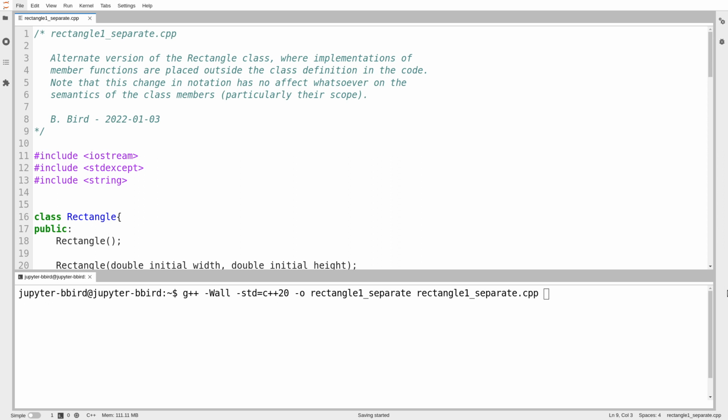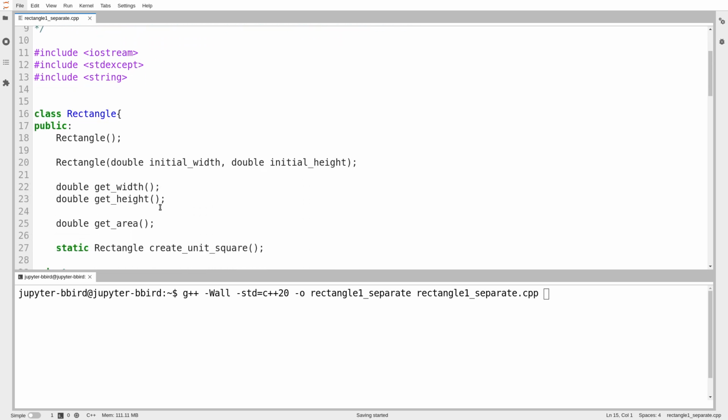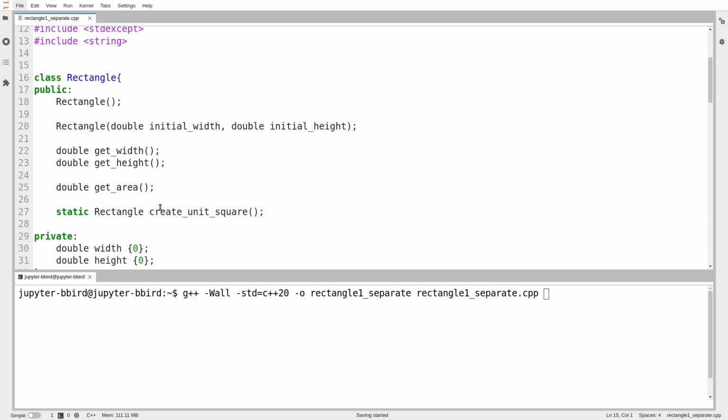define some class that is used in a library somewhere. So multiple parts of the program will all be using the same class that we define. We want to make sure each part of the program can incorporate information about that class, but we don't want to duplicate the actual definitions of all the functions. And so we end up with this.